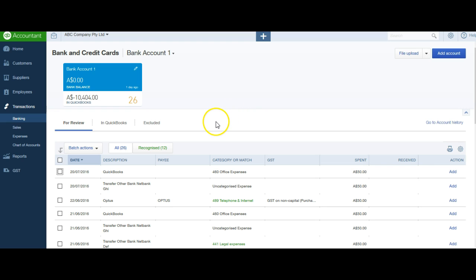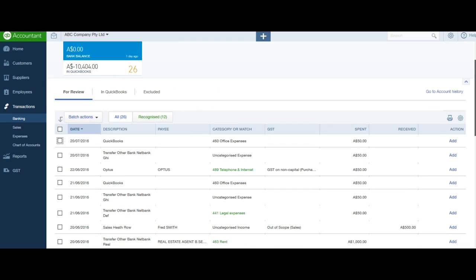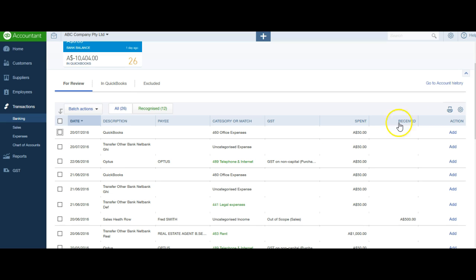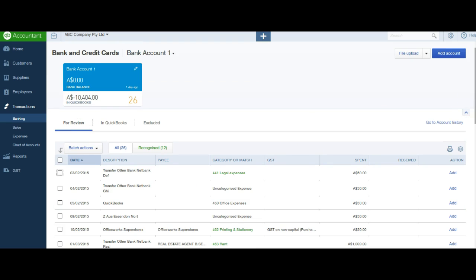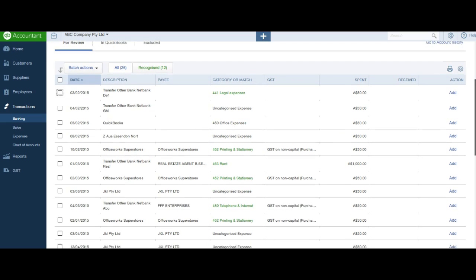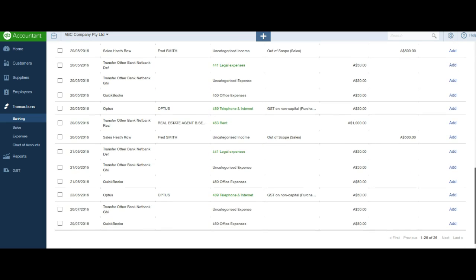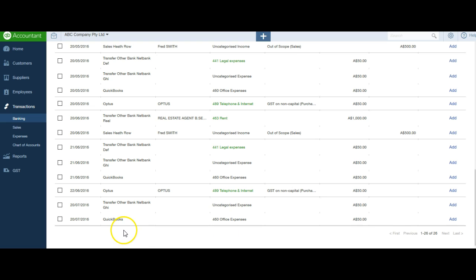This example is for the September 2016 quarter. And what we want to do is see, have we allocated all our transactions for the quarter? So we've gone to the bank account. We've looked under the For Review tab. We're looking down, and sure enough, in this case, there are quite a few transactions. Let's just sort by date and make sure it's in date order. This is just a pretend client, so there's some old data as well. But in this case, we're more looking at the July to September 2016 quarter. What we can see, we've got two transactions here that haven't been allocated.